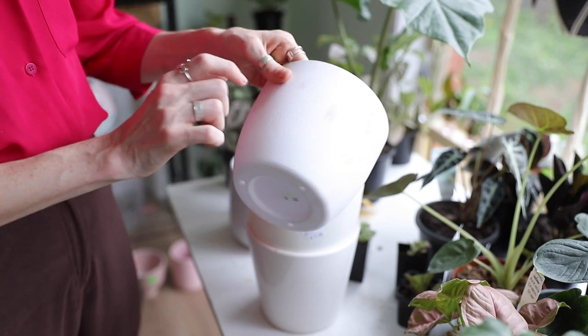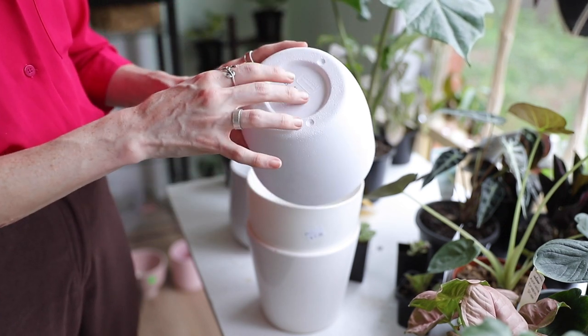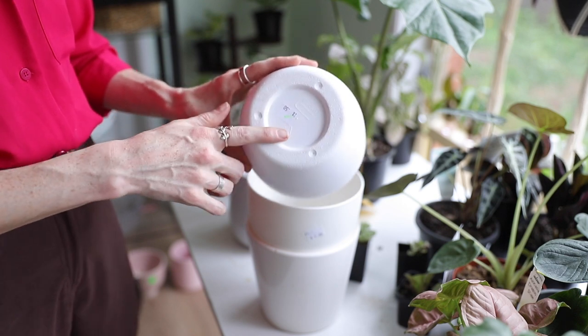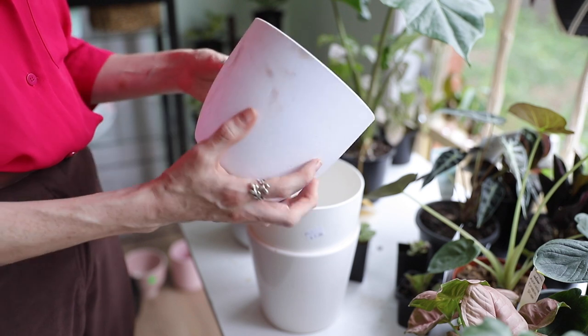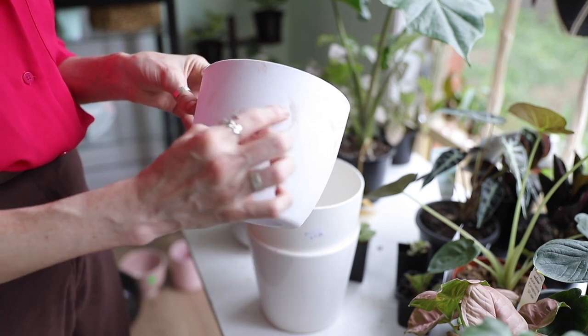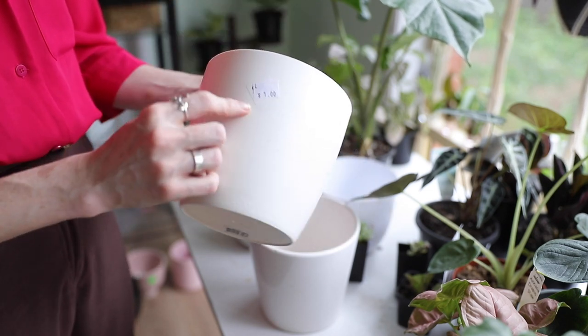This next one, this is just plastic. This was 50 cents. This is the brand Eden. So Eden, there's Eden Gardens in Ryde, which I go to a lot. I'm not sure if this Eden brand is associated with it, but it was 50 cents because it's just a little bit dirty. Another plastic one, this one was a dollar.